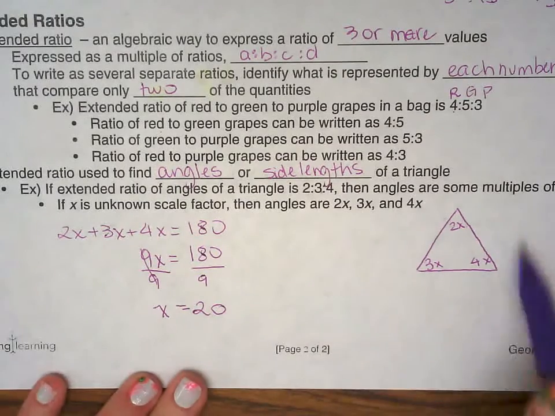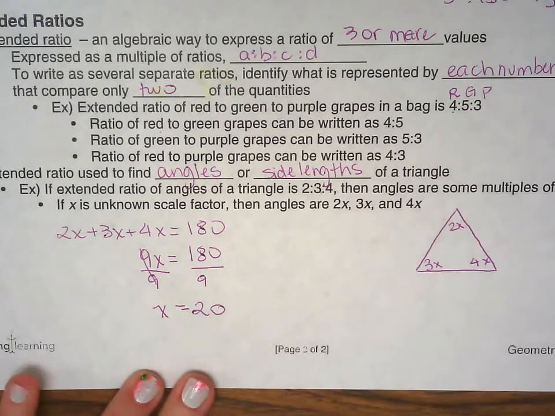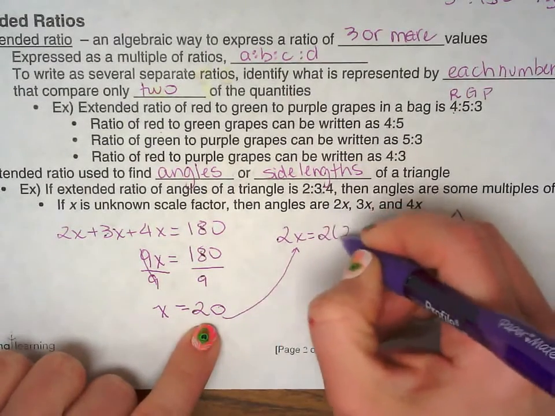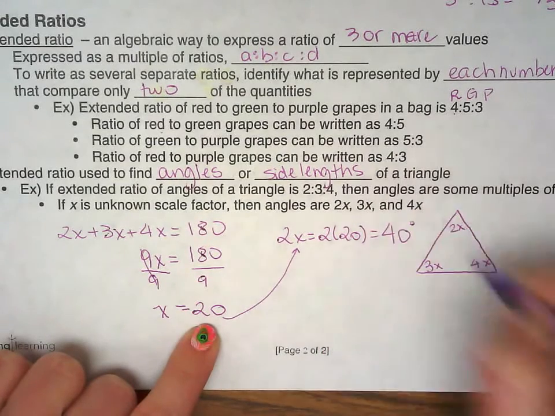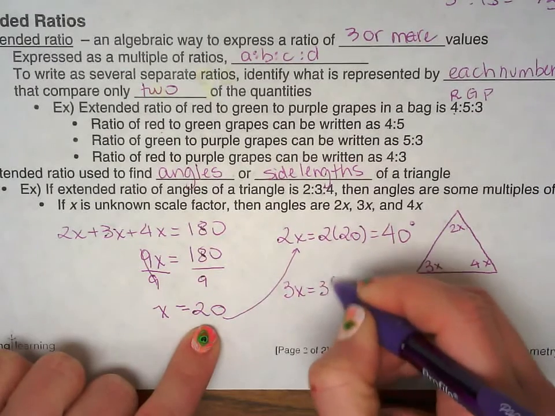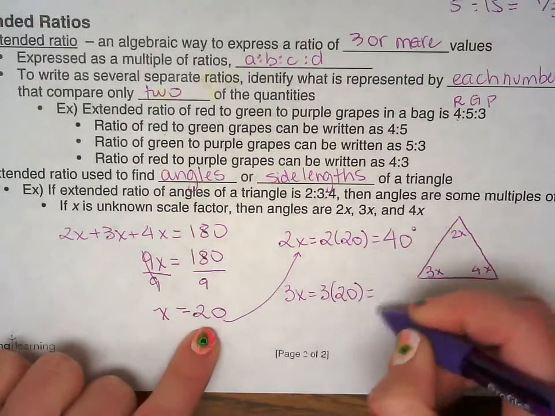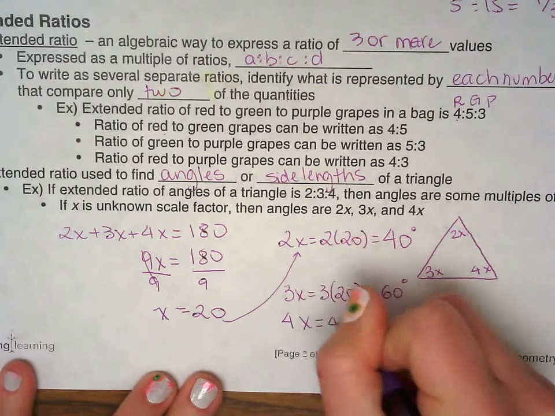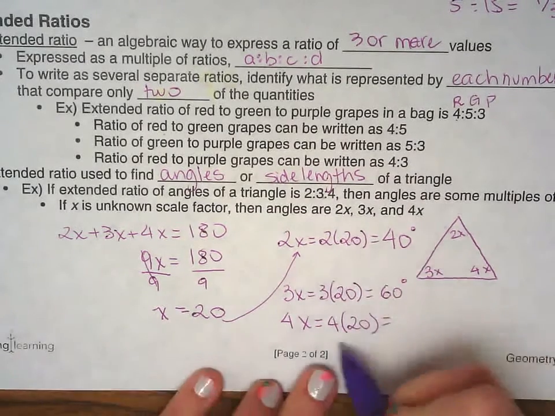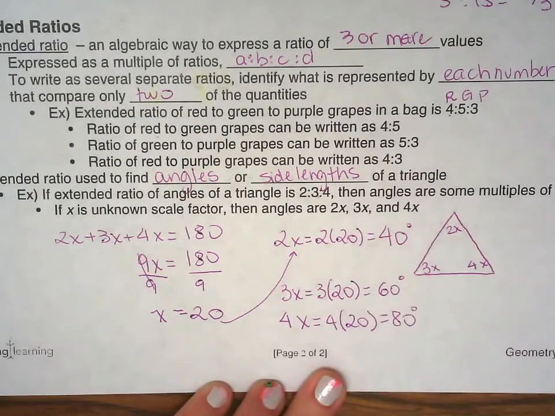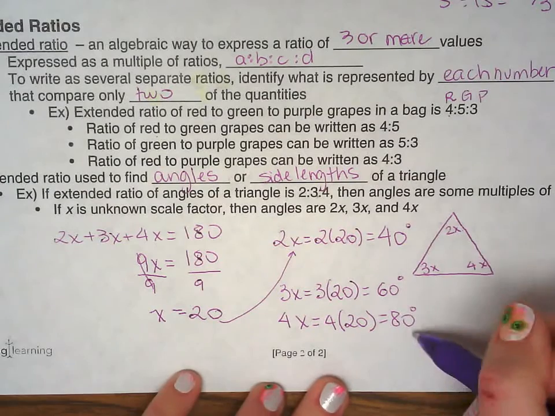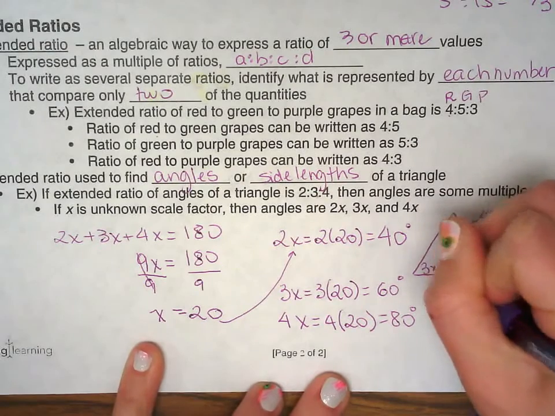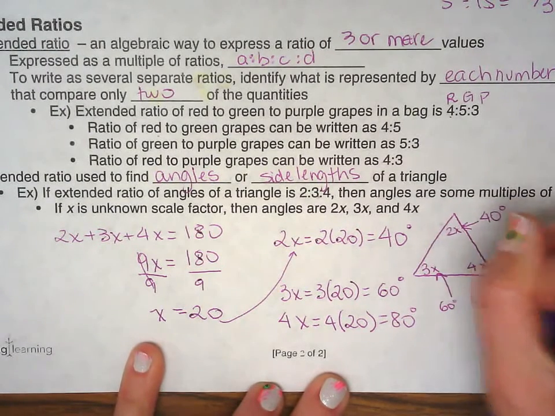Now since we're talking about the angles here, I need to find each one of those angles. So the 2x angle, I'm going to go ahead and plug in 20 for x right there. So 2, plug in 20, I get that one of the angles is 40. The 3x angle, I have 3, plug 20 in for x. The other angle is 60. And then my third angle is the 4x angle. And that will be, again, I'm plugging in 24x. So plug that in, multiply, we get 80. So here are my three angles: 40, 60, 80. This one is the 40 degrees, this one is 60 degrees, and this one is 80 degrees.